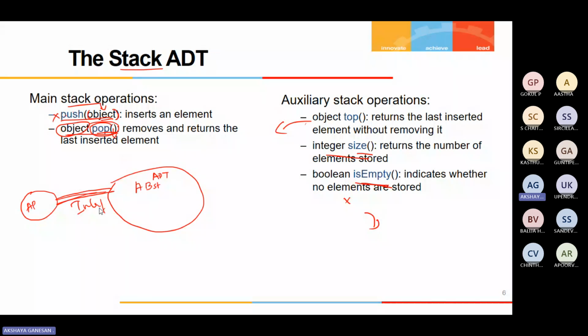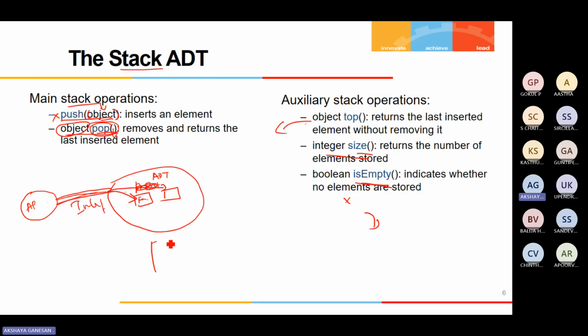What is the interface? What are the functions which are available, etc. In the ADT there will be a list of public functions and private functions available to the interface. So the application program will have visibility only to those functions.